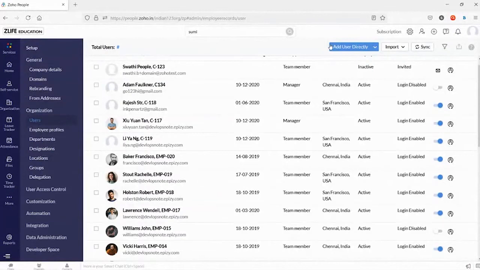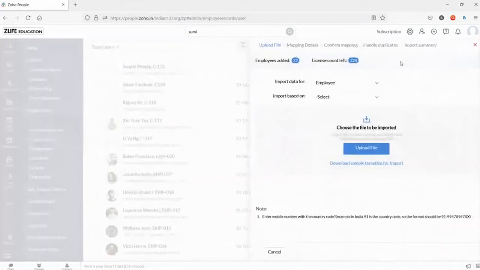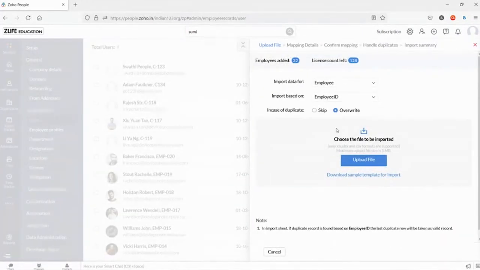And I mentioned it, import is an important process throughout Zoho People. If you see, import makes your life easier. Let's say you are in a third party application right now for HR management, and if you want to move from a third party application to Zoho People, you would need to import. So in this case, import plays a major role, where you can import all your employee IDs. Also make sure you find the sample template here.